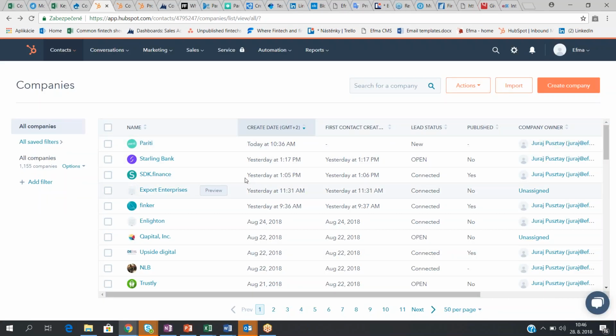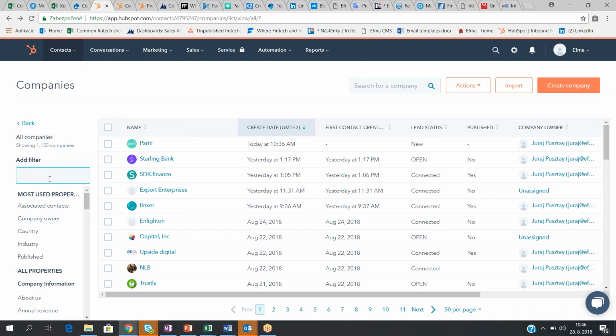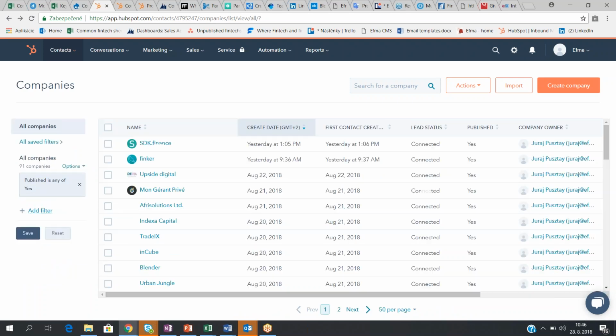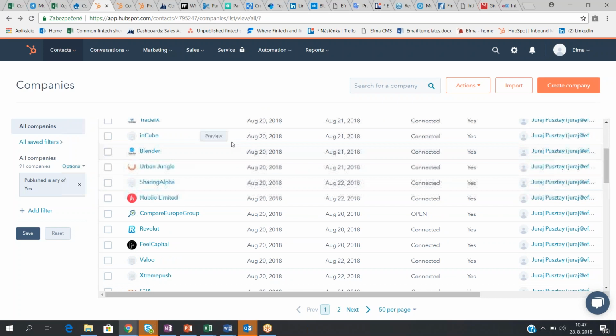And when you need to filter your fintechs, for example, okay, I need to filter published fintechs, you click on add filter, write published, choose published, for example, yes. Apply filter, and you can see all the fintechs that are already published on the portal, and you know how many of them you have.